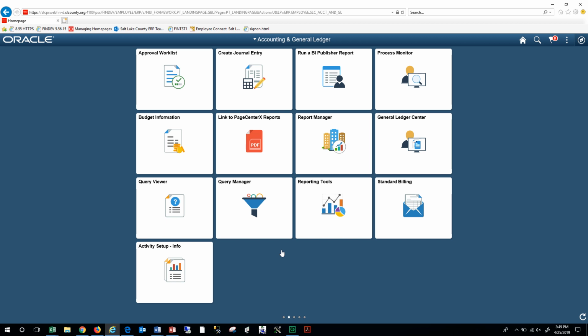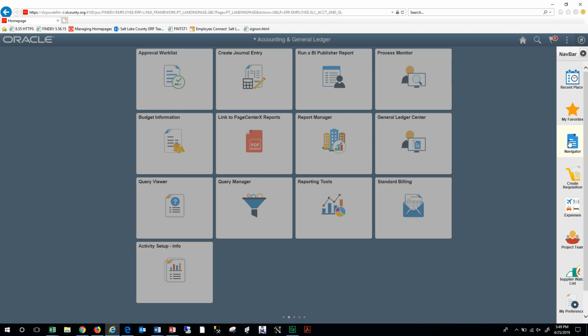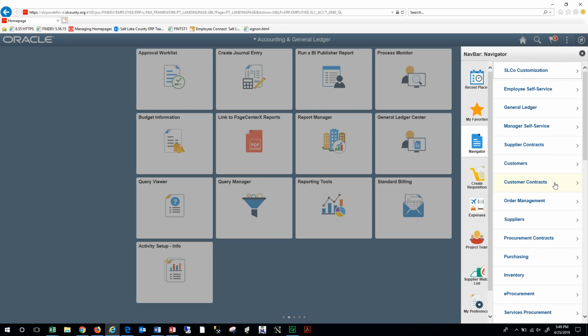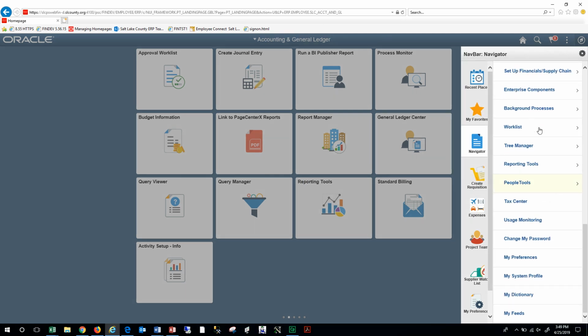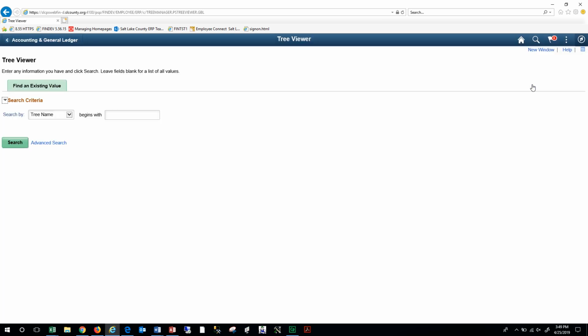Let's demonstrate navigating to a landing page using the Navigator and viewing the personalized options in the Actions list. Navigate to the page using the Navigator located in the Navbar. Users have 3 personalization options in the Actions list button when selecting it from the landing page: Add to Homepage, Add to Navbar, Add to Favorites.